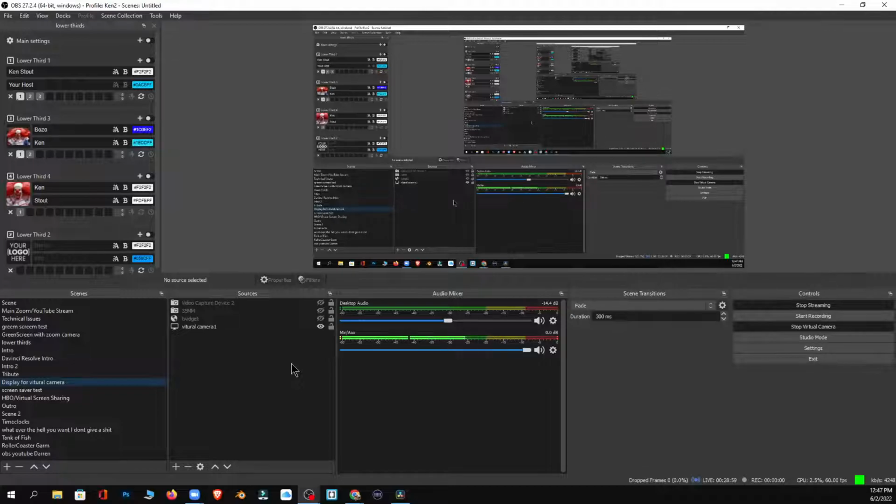No, that's fine. So I need to figure out how to get rid of the mirroring effect, because it's actually mirroring on both right now, and it should not be. So I'm going to turn off the virtual camera. That didn't affect it. I'm going to turn the virtual camera back on. I'm going to turn off the virtual camera. Okay, cool. I'm going to see what this one is. Nothing. I'm going to see what this one is. Nothing. Unplug and twiddle it.